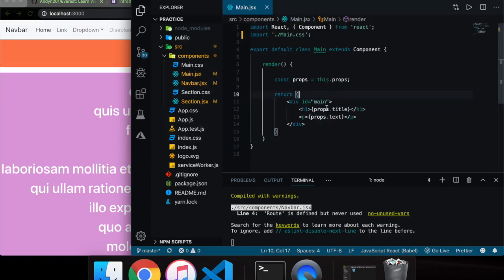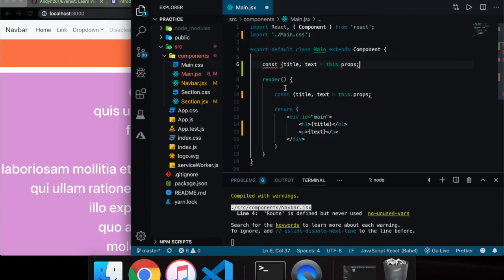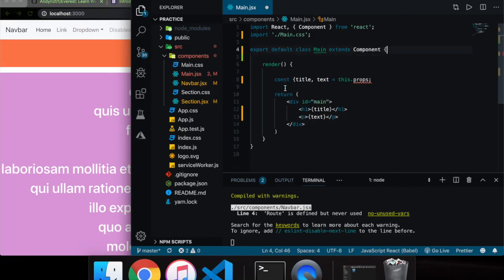So we can also do this, const title, const text, equals this.props. Wonder why it's doing that. We need to put this out here. Oh well, it's being kind of funny.